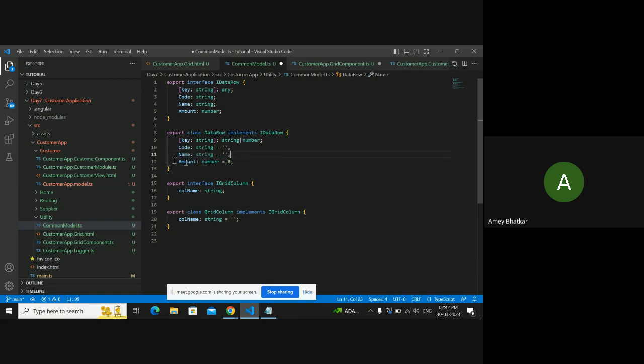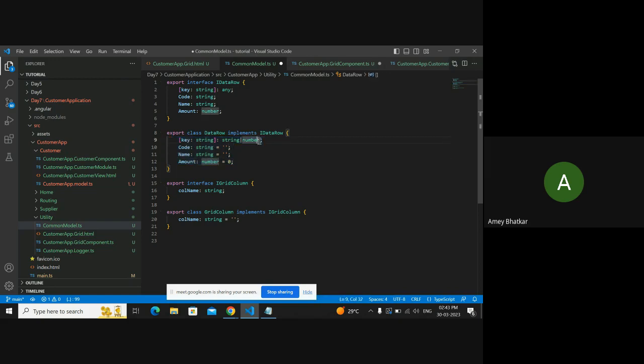So far with me, right? But what is the disadvantage of doing it? Consider you are using it as an indexer here in data row. What if you extend this into some other class, which has other properties? There also you want to use an indexer. There it starts giving you a problem, because it's also inherited, you are extending, right? So everything that is here will be implemented in the other class. Like let it be our customer class, which is extending this class; once it extends it, it can use all the properties. Let it be that it has its own property which returns an object. In that case, it starts complaining again, saying that, hey, I can only return a string and number when you apply an indexer. So that's why we define an any here.